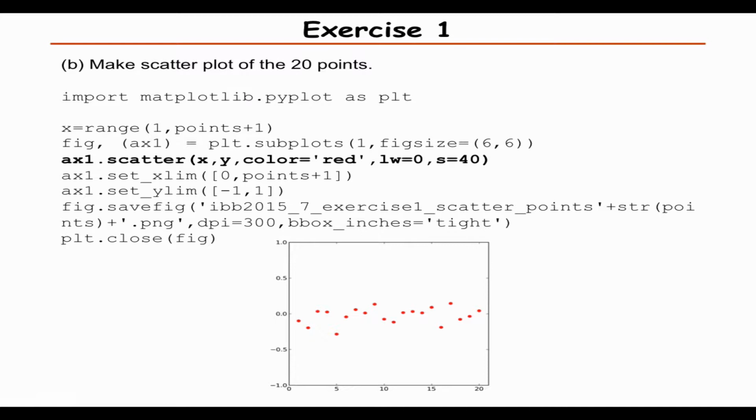You don't need to change it. It's difficult to remember all these things, so the best is to just Google and see what other options there are. For many of these commands, like the scatter command or the savefig command, there are a lot of options that are usually impossible to remember, but it's easy to Google it and find out. Also, like labeling the X and Y axis, Google that. I don't think I've labeled any of these axes, but that's something you can look at how to do.